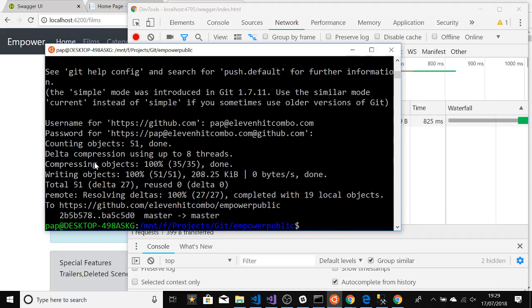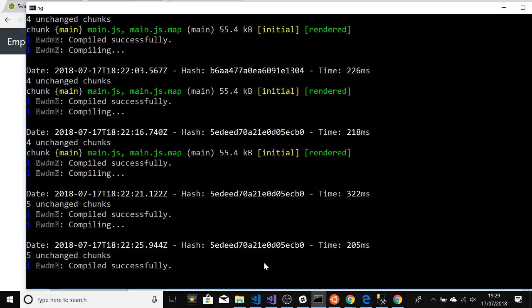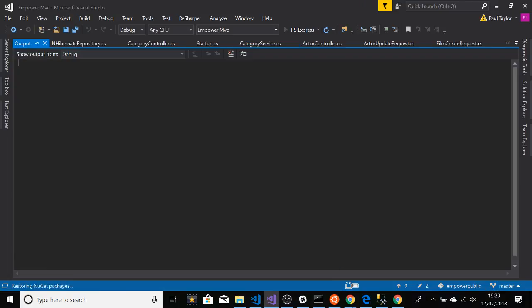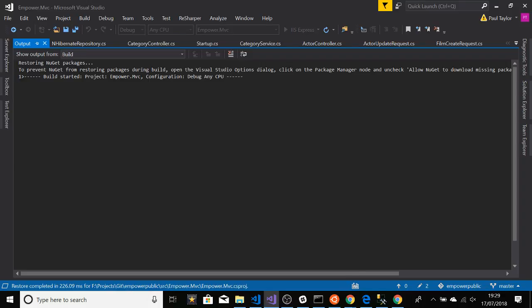So I'm going to start my web app again. You can do a git pull, and you should be able to get just that change down and rebuild your VS. Empower public.